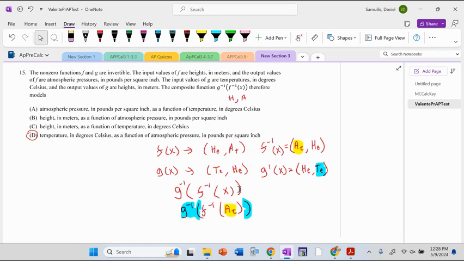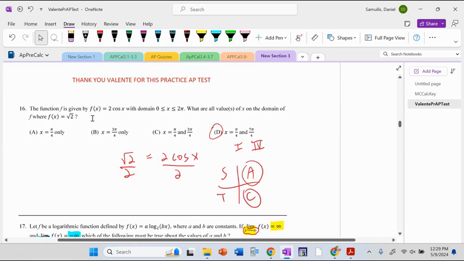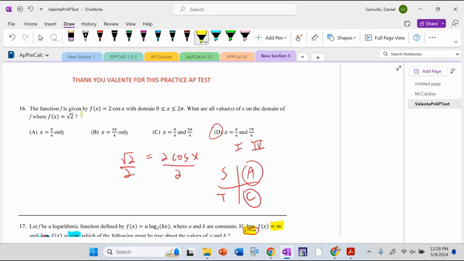Okay, tough, tough, tough. This one should not have been divide by 2. You know how this works. Again, I haven't seen these in a while, but f of x equals this, and f of x equals root 2. So just do a substitution. So root 2 equals 2 cosine x, then divide. We got pi over 4 here for root 2 over 2 as a ratio in our unit circle. And I thought I'd put ASTC for quadrants of where cosine's positive.